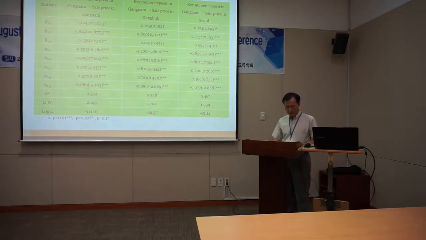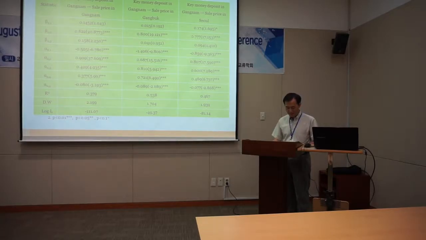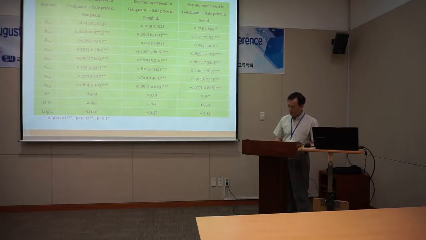Conclusion. In the housing sales price model for Gangnam, the gamma value that tested the asymmetric effect was hardly significant. And the GARCH model was considered more suitable than the EGARCH model. As a result of the study, a one percent increase in the profit of housing sales price in Gangnam led to a 1.158 hike in the housing sales price in Gangnam. However, it did not affect the sales price in Gangwon and Seoul.